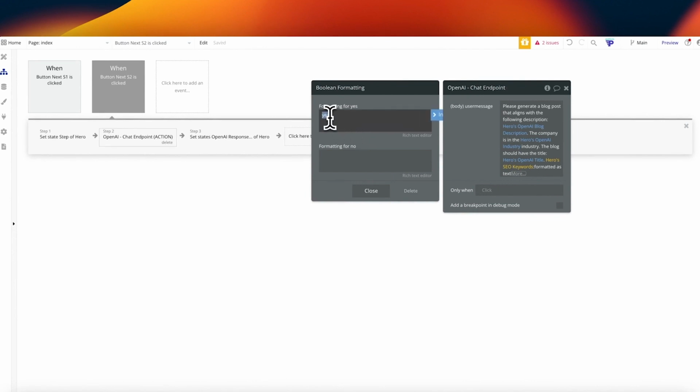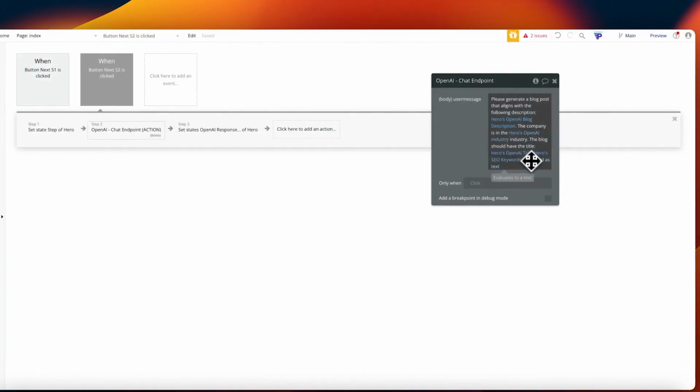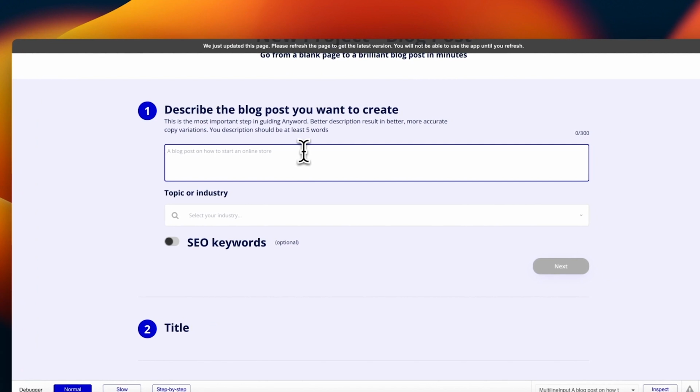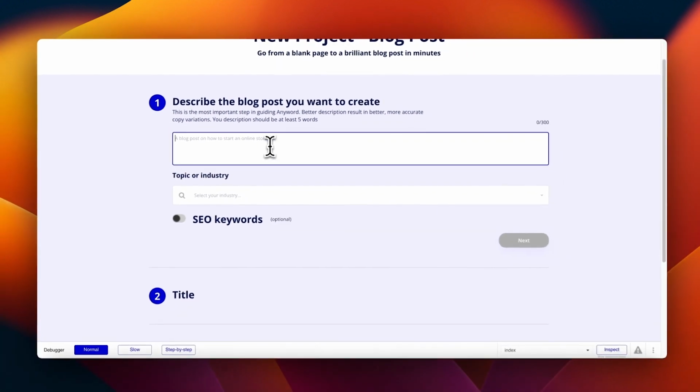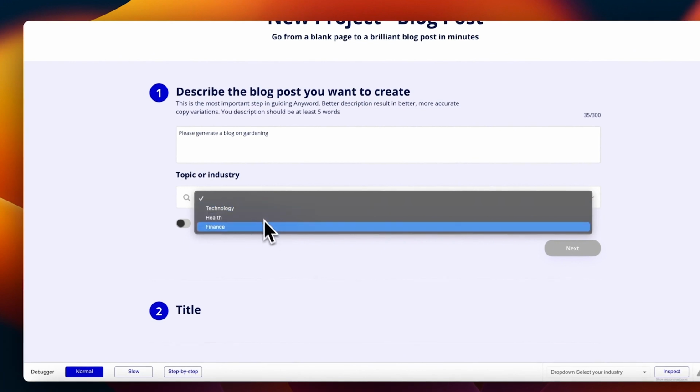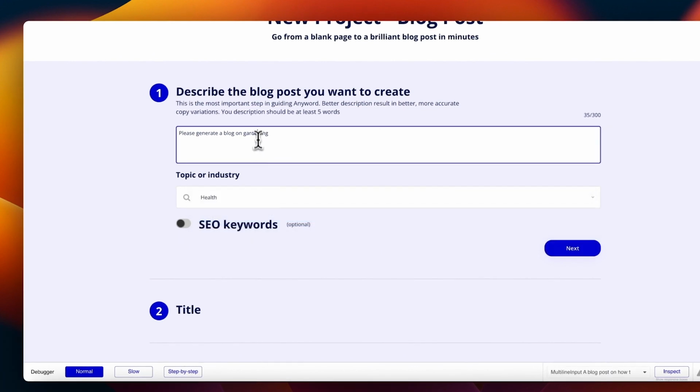And when it is checked, we're going to display the text. So that's how we use the formatted as text operator. Now what we're going to do is give this a test run. Let's call it, all right, I'm actually going to do what in health.